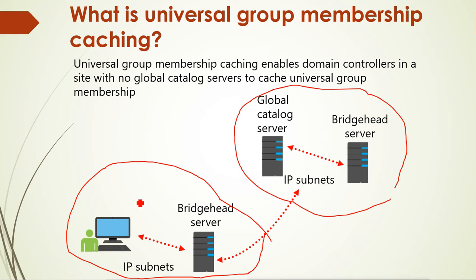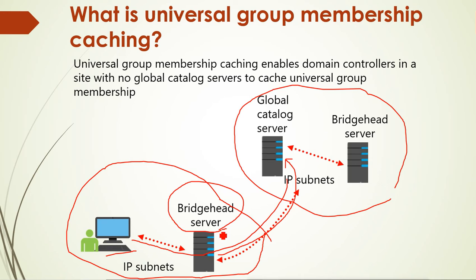So what can we do if we don't have the global catalog server on this domain controller within the site? By default it is not available, we should configure the global catalog server. If it is not configured here, then when the user tries to access any resources, it has to first go to the global catalog server to get the information, and then it will allow access to the resources by the universal group or any group, global group or universal group, but mostly the universal group. So if we don't want to go to the other site every time, we can cache the universal group directly on our site's domain controller.